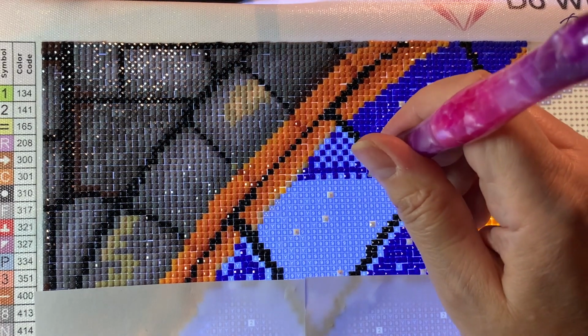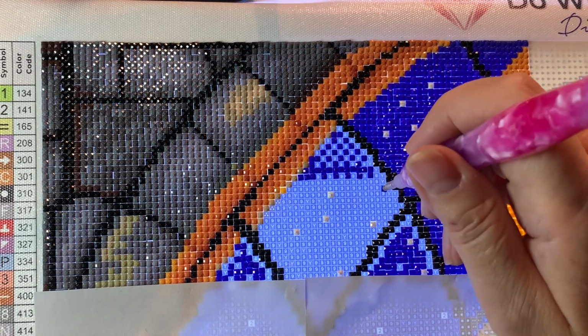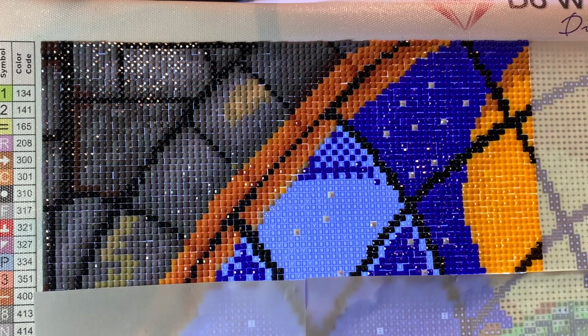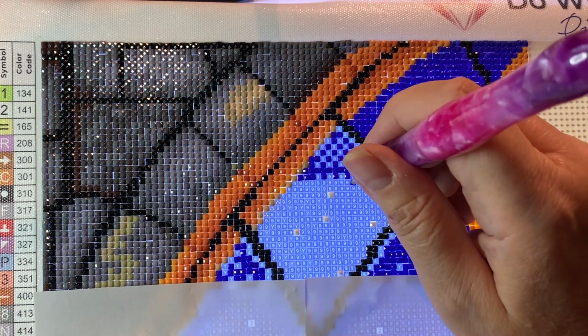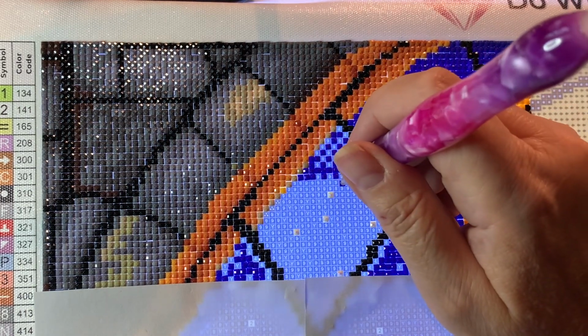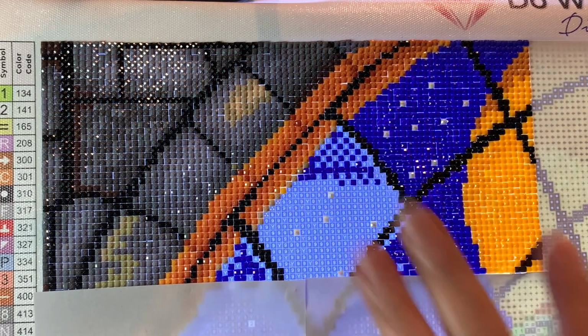Now, round versus square. I definitely prefer squares. I love the look of them. I find that the round looks unfinished. When you think about it, you have a round diamond on a square. Yes, there's color behind it, but you can totally tell. Like this is complete, it's finished.